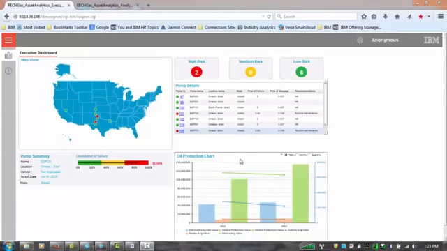On the bottom right of the dashboard is the oil production performance across all regions of the solution over a historical time frame. Each region is presented by a color-coded histogram, and by default, the historical time frame is the past few years. We can use these radio buttons here to select between a yearly, a monthly, and a quarterly view. So let me select monthly view, and you can see how the chart changes.